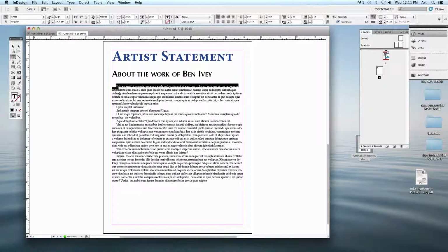If you've ever read a book and the first letter is super big and it takes up multiple lines, here's how you can do this in InDesign. Select that letter, or really you can just select the whole line, but I'm going to select that first letter. We're going to change the indent back to 0 because I don't want it to be indented.